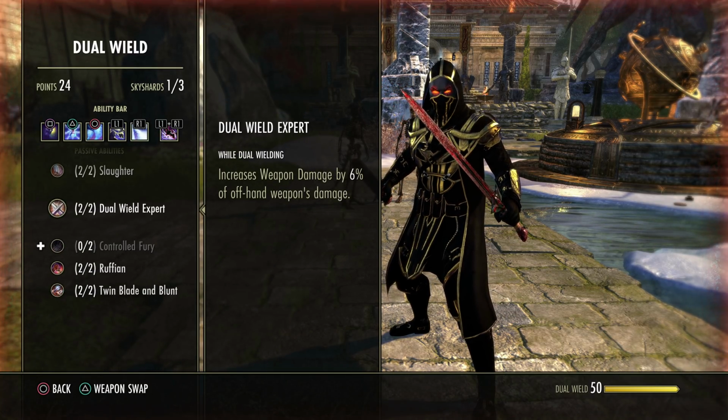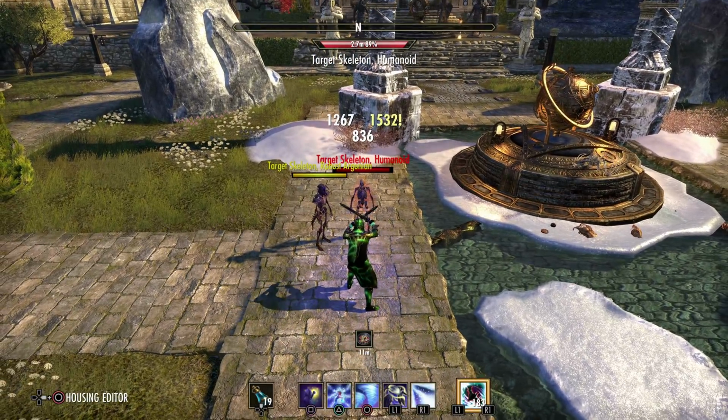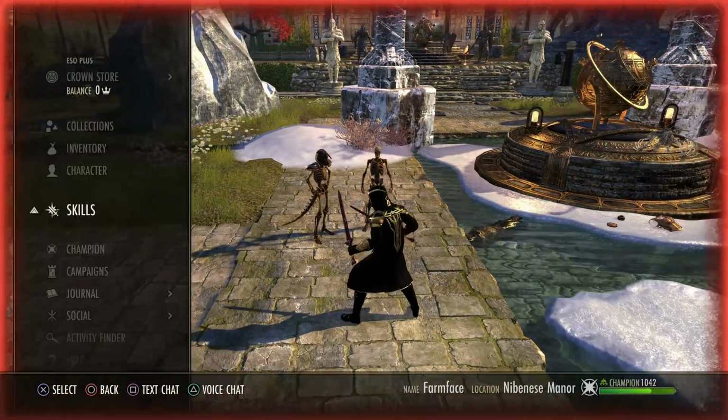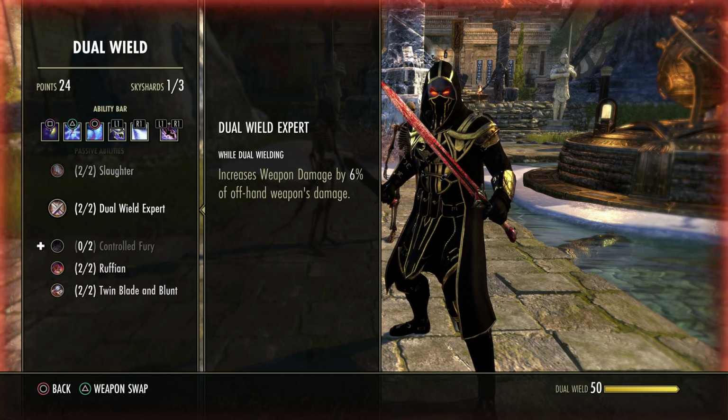Increases the damage by 6% of your offhand weapon. Of course, if we are going to use these occasionally, whether it be ulti gain to proc the glyphs or to just finish someone off because we're not quite there yet, that will benefit as well. So these aren't essential, but they will count.